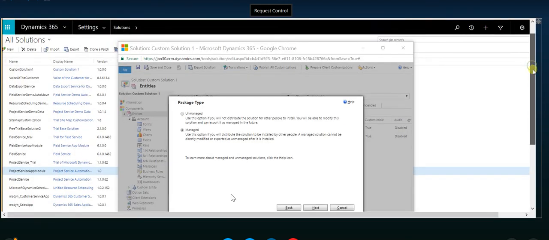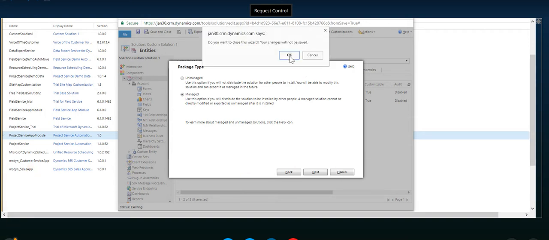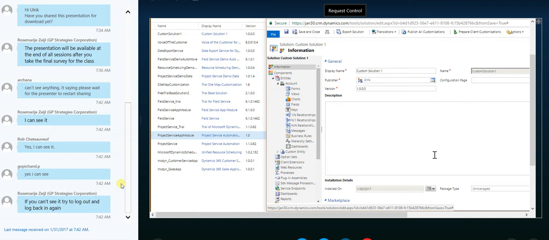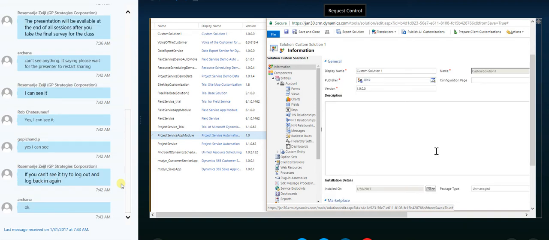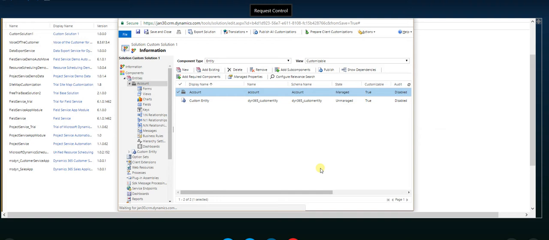So we can go through all those. Select the managed or unmanaged items there. So I'll cancel this because I actually don't want to go through the whole process of exporting a managed solution. And notice here I can come back to information, and that's where I have all the information that I entered earlier. But let me go to accounts and have a look at the account settings and the account properties.